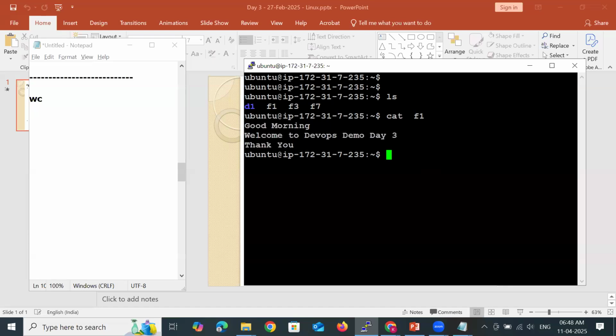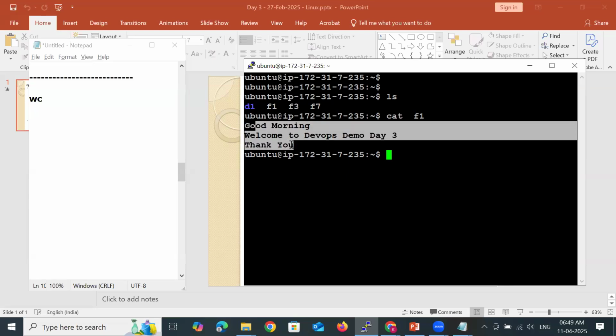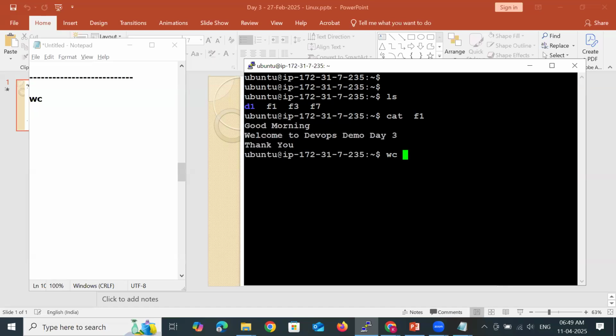Whenever you want to know how many lines, how many words, and how many characters a file has, we have a command called WC, which stands for word count. Mention the file you want the information for. I want the information for the file F1. So 3, 10, 52 for the file F1.